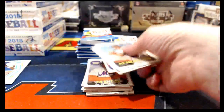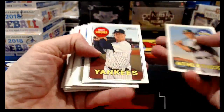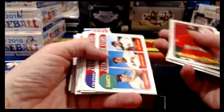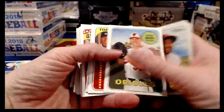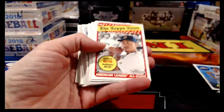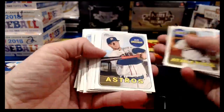But I think baseball is going to be tough all year. I'm already getting cut back on stuff that I ordered months ago. When I ordered it, they didn't tell me my order was going to get cut back, and it looked fine. And then all of a sudden, now things I ordered 3-4 months ago, they're coming back.